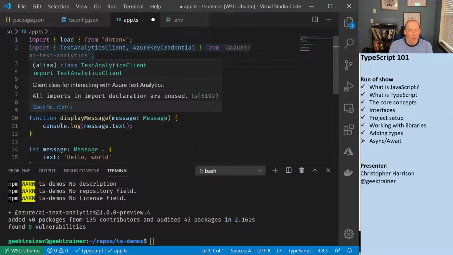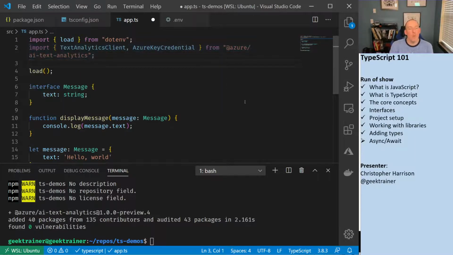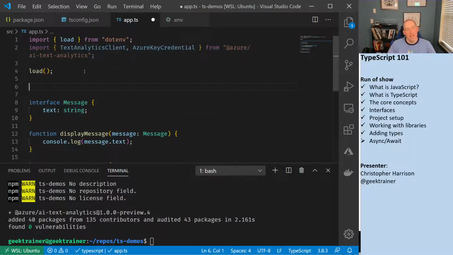Now, the reason it's going to have me do that is because it wants me to make a call out to Cognitive Services. And if you're at all interested in Cognitive Services, I'll go grab a link here real quick. There we go. This is a pre-baked set of AI APIs that you can use. The only reason I'm using this is not because I really want to talk about Cognitive Services, although I do love them. It's really because I know that this will want me to do async await.